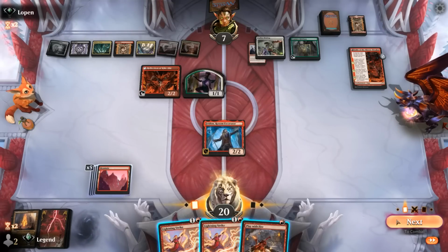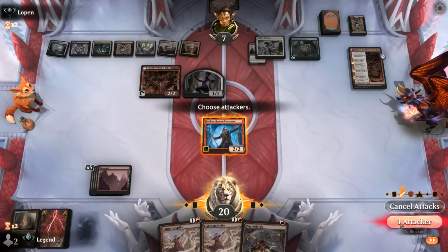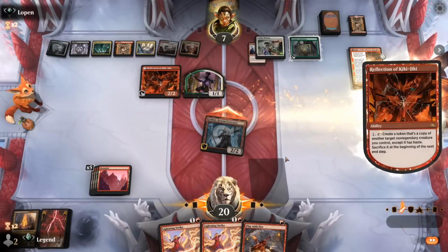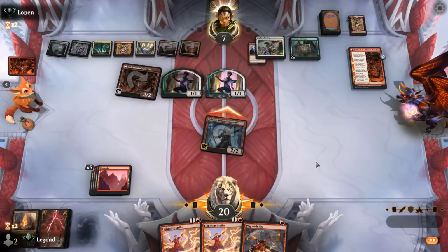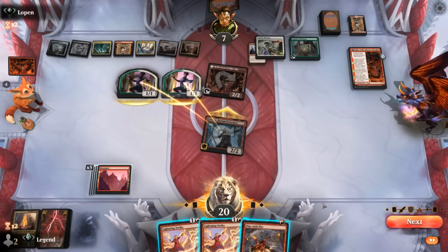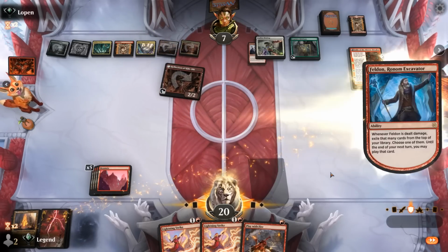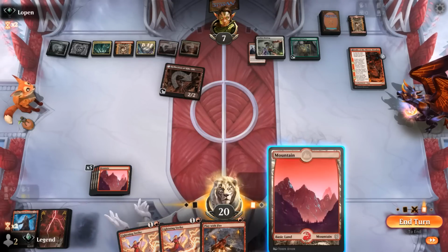and there's a play with fire. So, for all we know, they could still have some instant speed life gain in hand, so I'll try and play it safe. Reflection copies a token, that happens. And double blocks Feldon. And we found a land here.